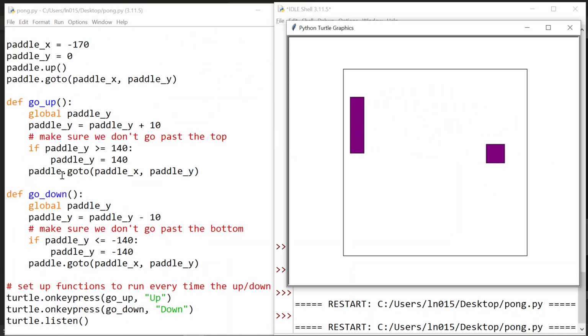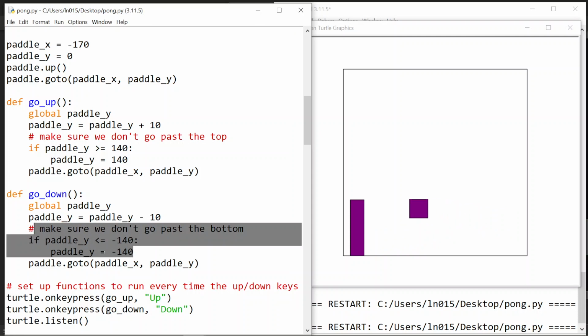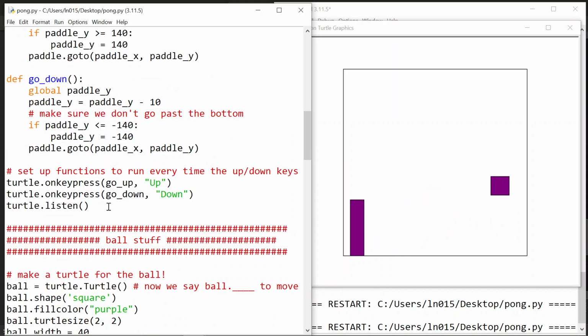And then set the up and down function so that when we press down, we really are going to hit the paddle. All that fun stuff. And up goes up as well. Making sure not to go any farther, because if I keep pressing down, I don't want to go even farther outside these bounds. That's what this if statement is taking care of. And so that's the paddle stuff.